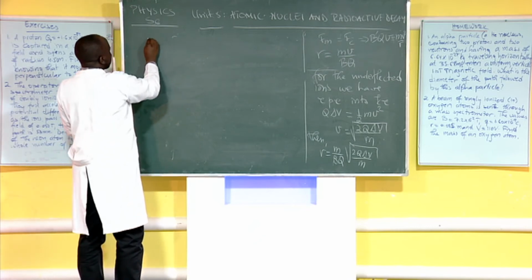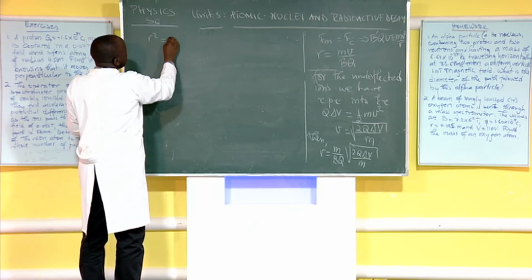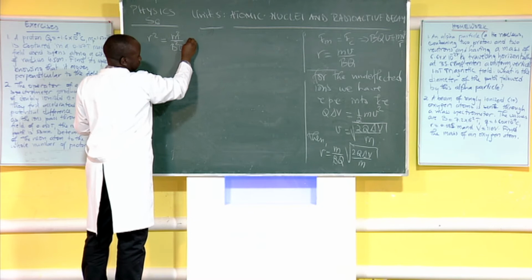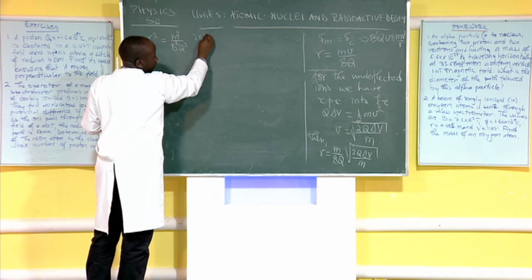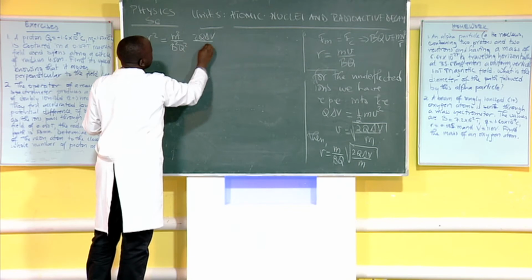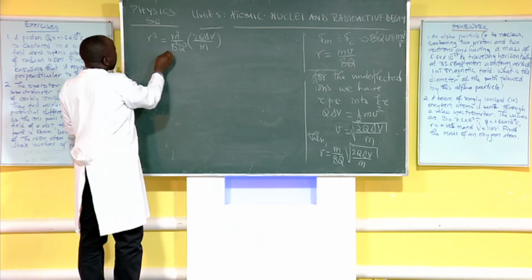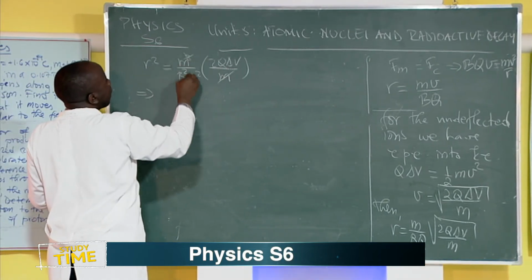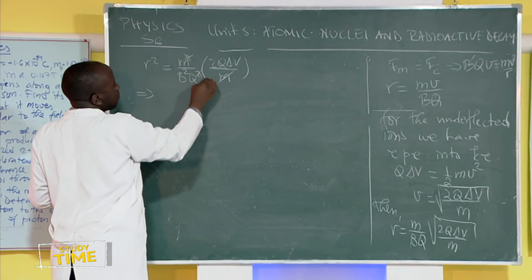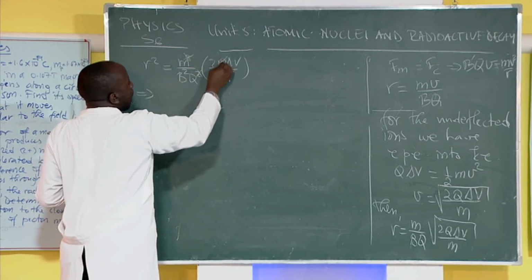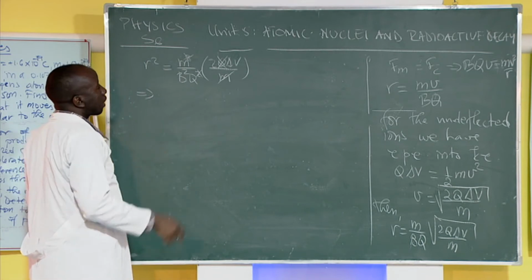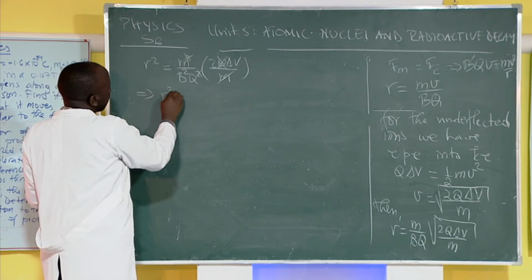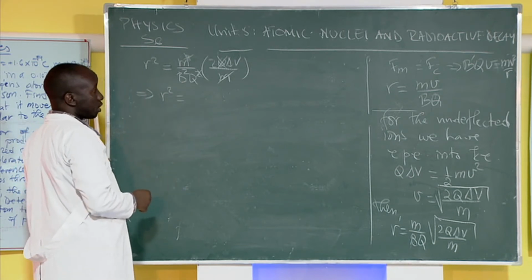Correct. So what we have there is r squared, which is equal to m squared over B squared q squared times 2q, the change in the potential difference of the mass. Then you have a simplification on this one also. So this is going to be simplified again, right? And this q is closed out with this square. After that, you see what we remain with? We remain with r squared. Remember, r is the radius.